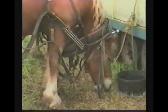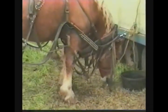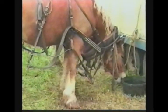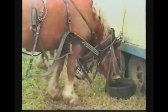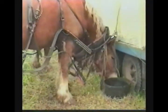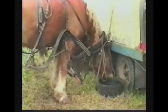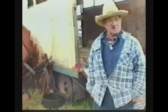How much care do they need? What's your typical day caring for these horses? Well, you got to get up in the morning, feed them, clean them out. Then you can let them go again until around 5 o'clock in the evening. You go up and feed them again and get them water. You got to have lots of water. The summertime is not bad because you leave them outside all the time. I got a big hay rack out behind the barn there. I let them out in the morning, fill that full, and then that does it for the day.